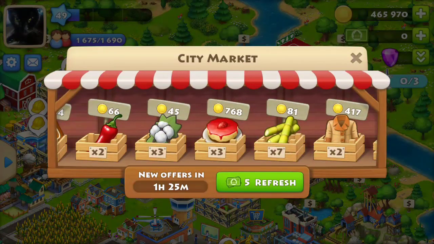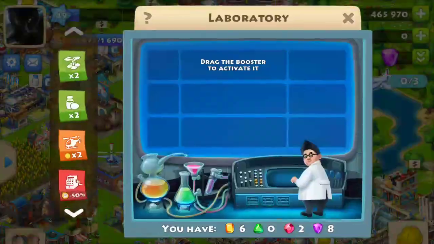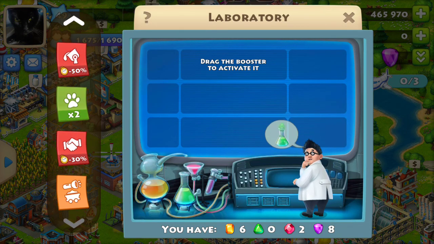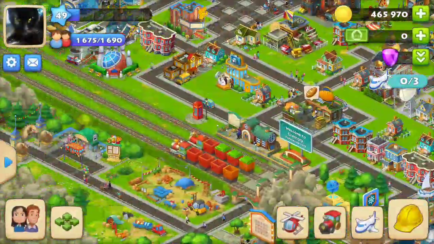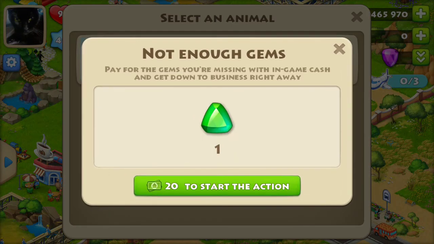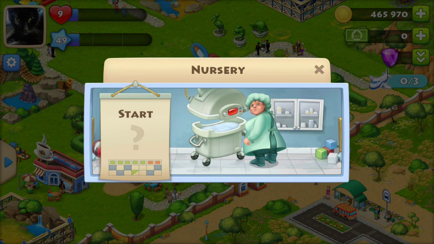Let's see, what time is it? 1 hour and 25 minutes. Perfect. This is the laboratory, where if you get special gems, they give you special things. Let's go to the breeding section of the zoo. The nursery. See, I don't have enough green gems. I need 20 town bucks. Penguins breeding is 15 hours. So this is the nursery.